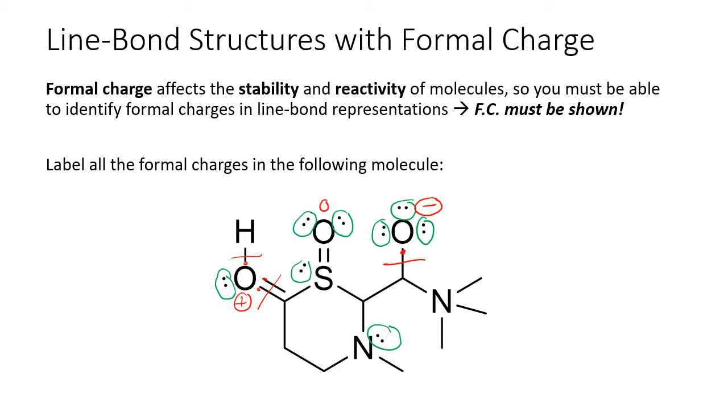This oxygen right here has a 0 formal charge. You don't have to write 0 if that's the formal charge. We just don't show anything. So we only show the formal charge if it is different than 0. The other one that I see right away is the nitrogen on the right-hand side. That has 4 single bonds, so that means 4 electrons around it, and it would like 5, so that nitrogen has a +1 formal charge. So you're not going to show lone pairs of electrons, but you are always going to show formal charges. And you should be able to work backwards and figure out how many lone pairs something has if you're given the formal charge, or you should be able to figure out the formal charge if you were given the electrons for some reason.